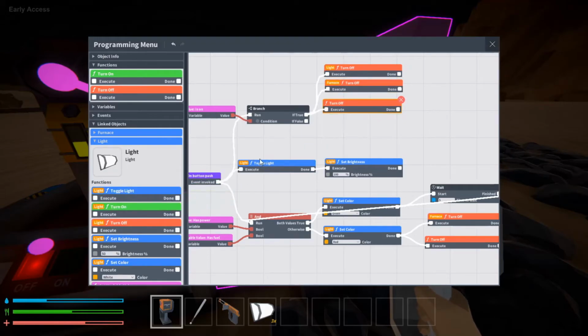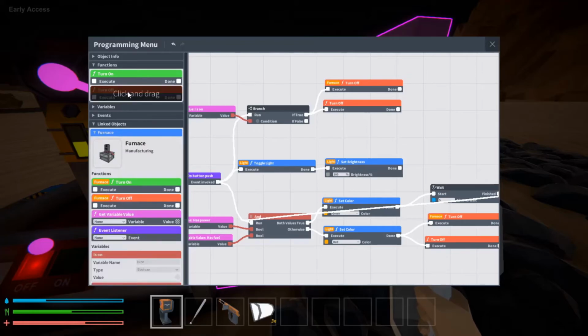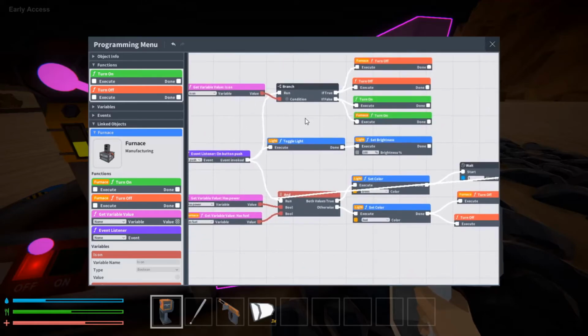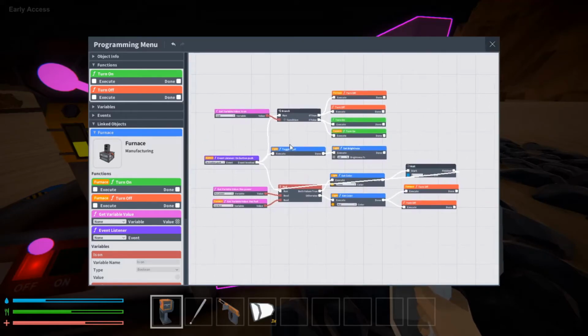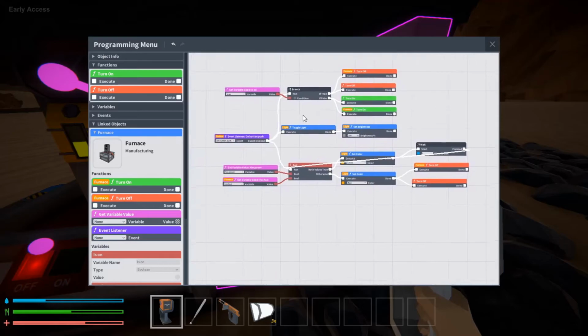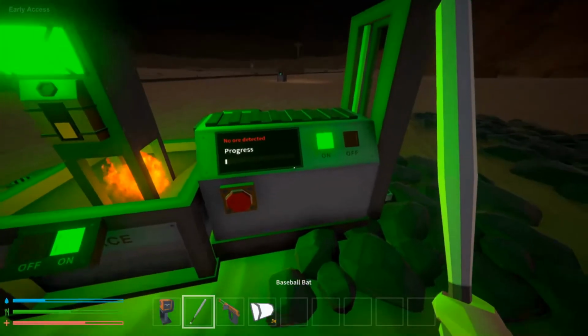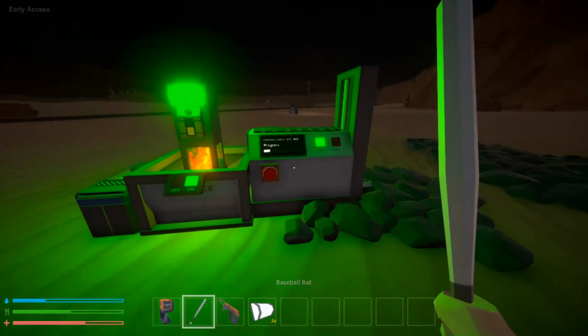So we already got that toggle light, so we actually don't even need that one. We're already toggling the light each time we hit that button. We're going to need turn on the miner and turn on the furnace. There we go. So a little complicated, but once you start playing around with it, it becomes fairly simple and easy. So there you go.